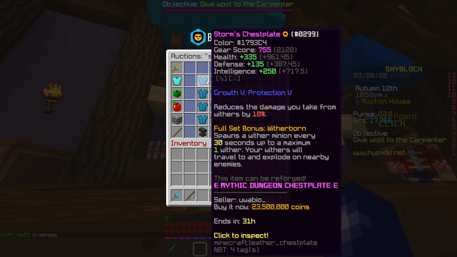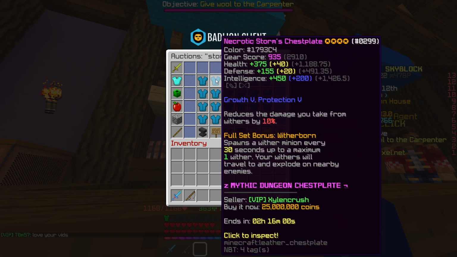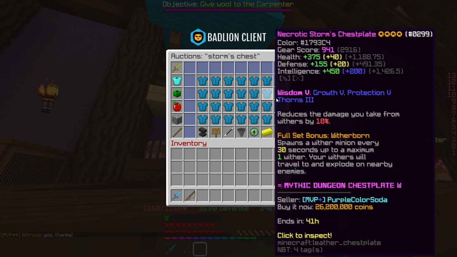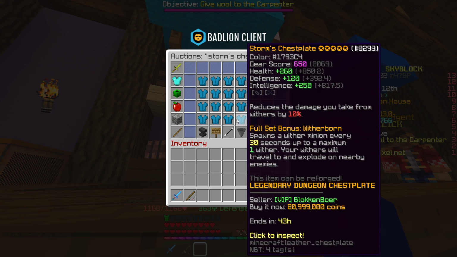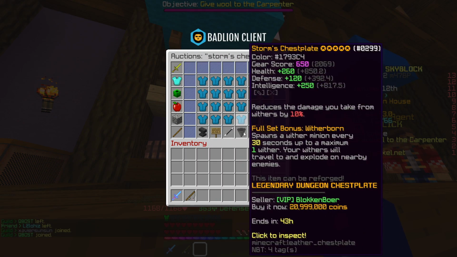Now in the past I used to flip Necron's armor quite a lot, and don't get me wrong, it's still good to flip, but this Storm Armor is even better at the moment. To be honest, the recombobulated Mythic always sells better, but the Legendary is also good, you can pick up some good deals here too. Nevertheless, Mythic or Legendary, the same applies.